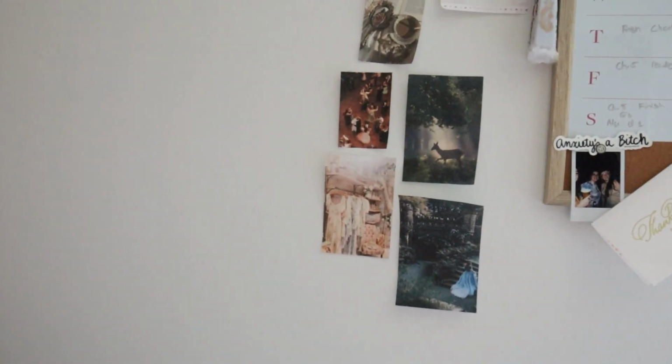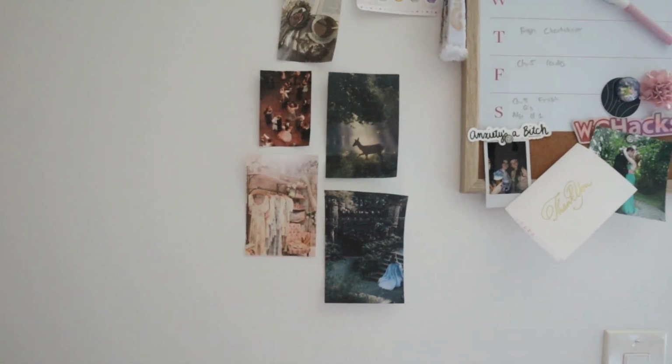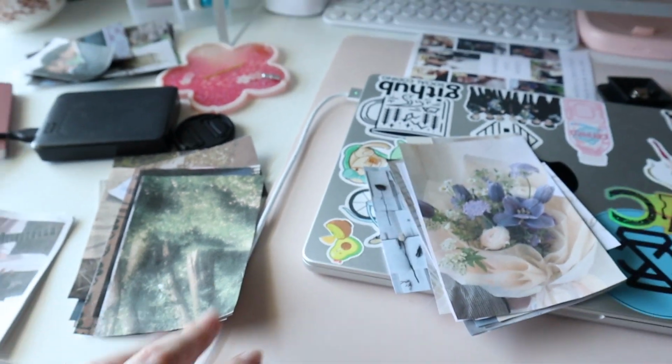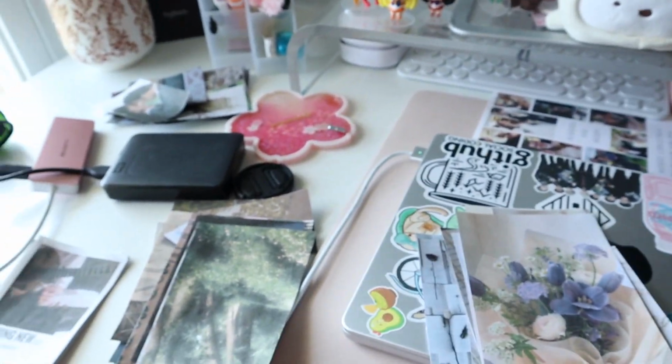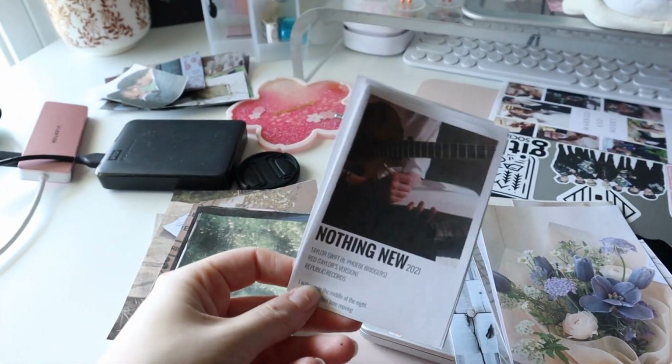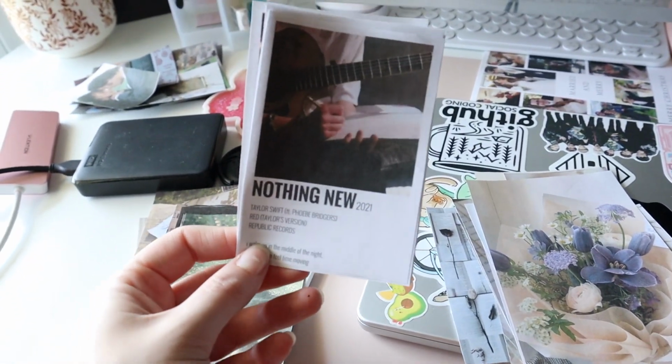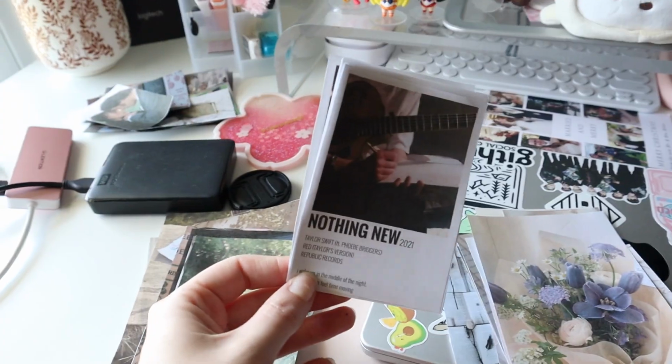And then on this wall, I'm going to be hanging some collage pictures is what I've decided. So here's some that I was just messing around with, but I've separated them out into lights and darks. And then I'm gonna mess around and play with the hanging of it. I also printed out some cute Taylor Swift song Polaroids from Pinterest. So that's adorable, we love it.